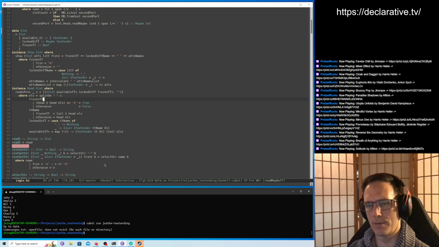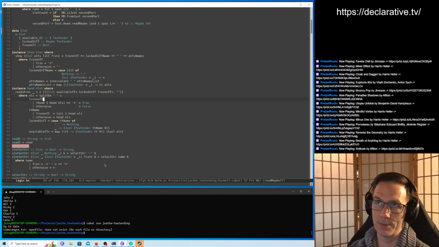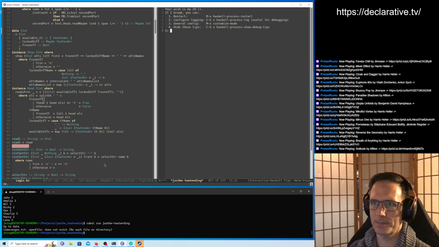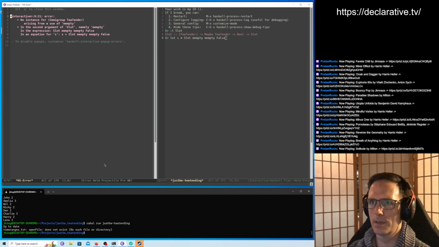Read again is meant for debugging and for data structures, like reading and writing what Haskell would print out, say at the GHCi prompt. Like if I was to pull up a REPL here. Right, and I think we have slot, yeah. So if I had to create a slot here, let's just empty and false.